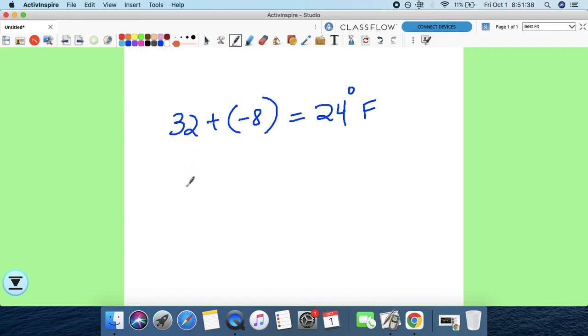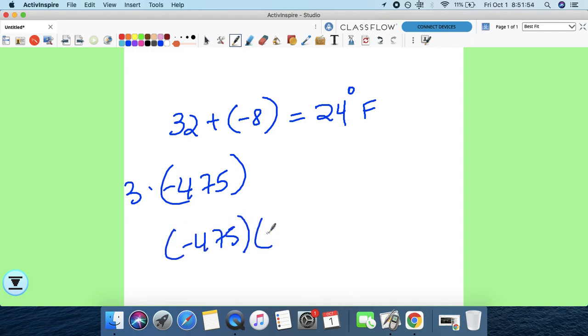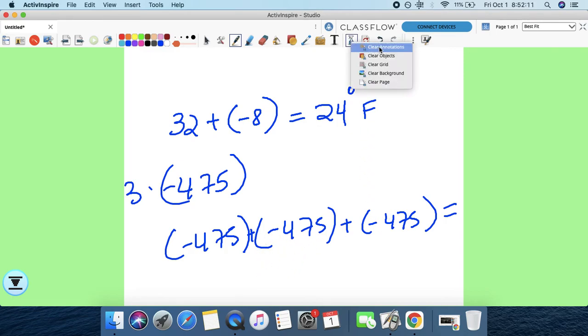Last three, the local movie theater reported losses of $475 every day. So a loss is represented like that, a negative integer, for 3 days. What was the loss for those 3 days? So again, you can multiply that by 3, or you can represent it like that. Let me put a plus sign there. All right, so your losses are piling up every day, so you're going further and further left of the number line. Okay, and you're losing more and more money, and you guys can figure out the answer.